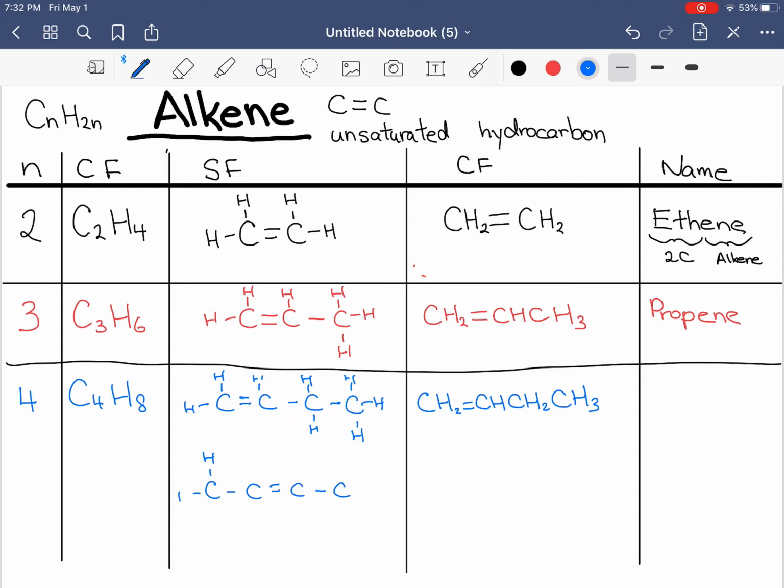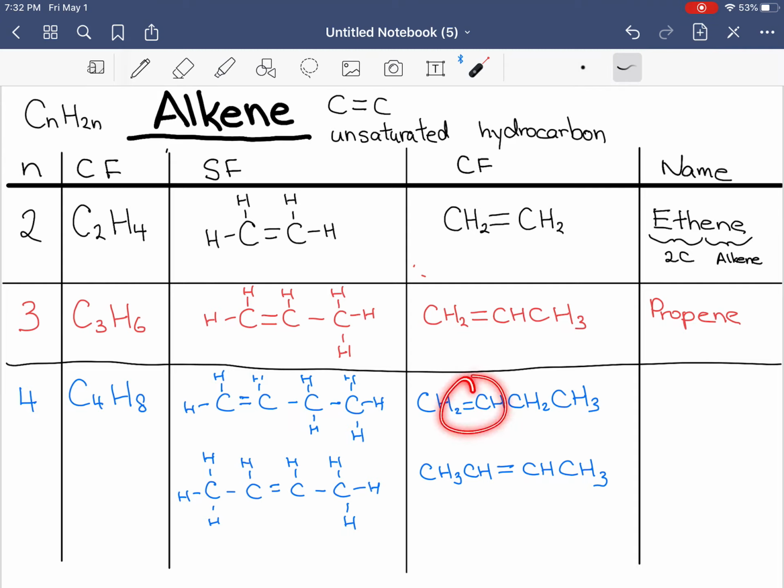Let's add those hydrogen. There should be 3 here, 1 here, 1 here, 1 here, 1 here, 1 here. Okay? So this will be CH3, CH, double bond, CH, CH3. These 2 are the same structurally. The only thing different is where that double bond is. Because of that, this molecule is completely different in terms of their chemical and physical property. It's a big deal. They have different names.